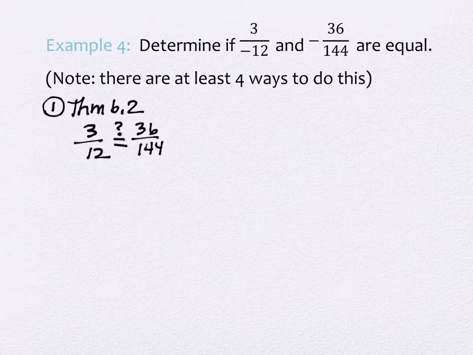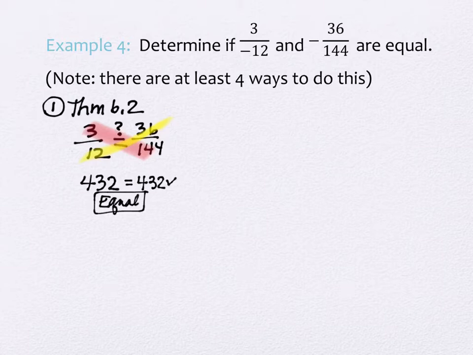So Theorem 6.2 says I can multiply across my diagonals to see what I have. So we'll start with the 3 times 144 first. What is 3 times 144? Grab a calculator if you don't have one out. 432 is right. So that's the red diagonal I just did. And then what is 12 times 36? It's also 432. So when I cross multiply, I do in fact get the same quantity. So Theorem 6.2 says that they are in fact equal. So these check out, which means that the fractions are equal.